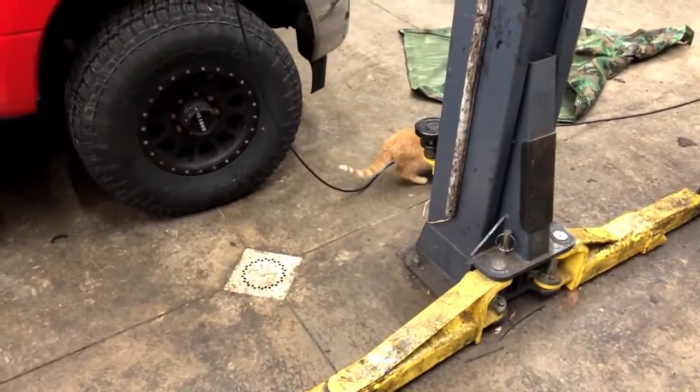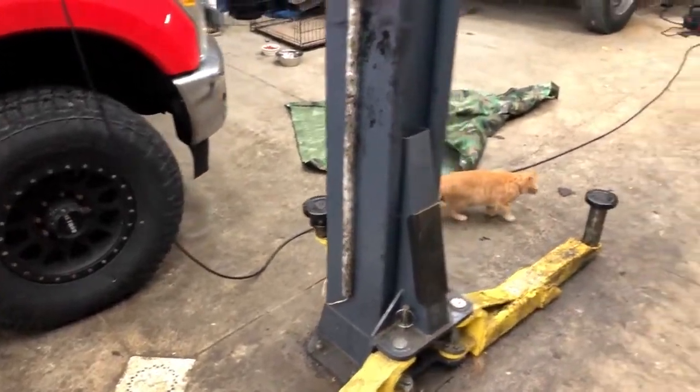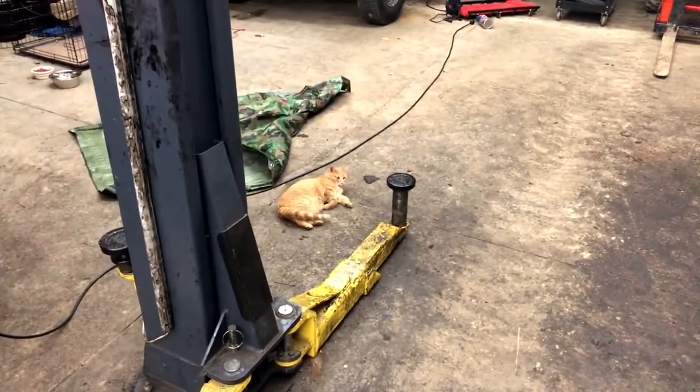Harriet's out supervising right now. They've been busy catching mice and getting very dirty.